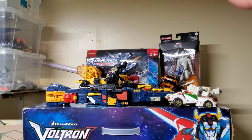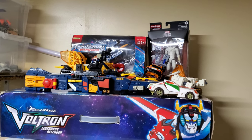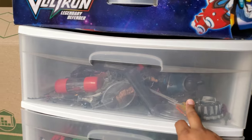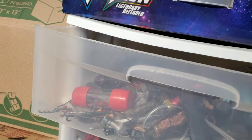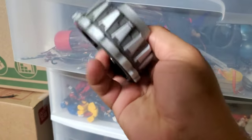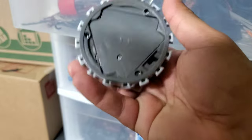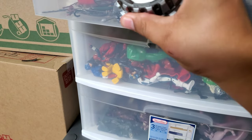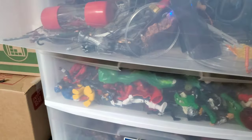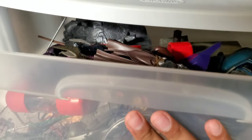Over here is my favorite Voltron figure, an Armada Thundercracker, and the Division 1 figure which I plan on opening and doing a video on at some point — I was so happy I found that one on clearance. And then here are all my props: anything you could want to use for a photo with your figure, like backgrounds and scenery. There's even a light-up button — there it is! Everything you could use as a prop is in here, including some background scenery and Build-a-Figure stuff.